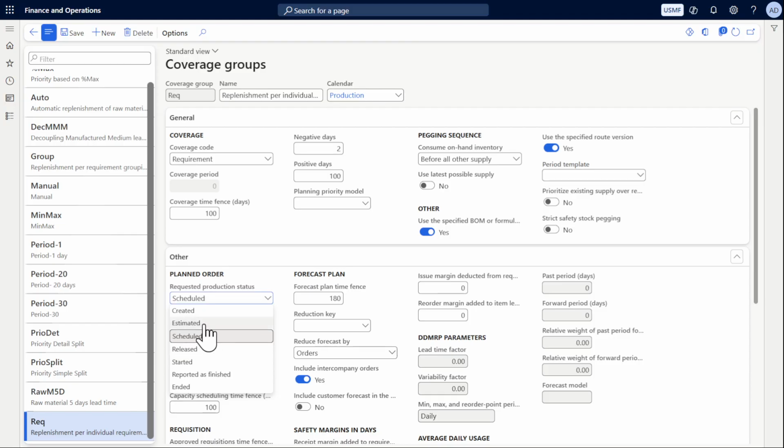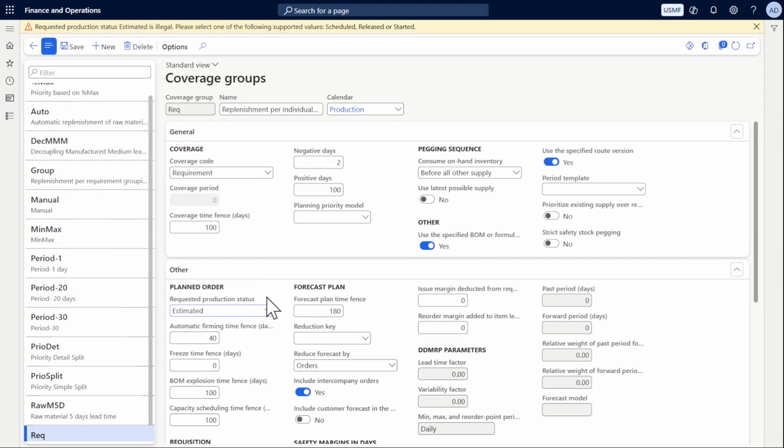If you click on estimated, you will get an error. If you click on created, you will get an error. Reported as finished or ended as well. So we can select scheduled, released, and started.